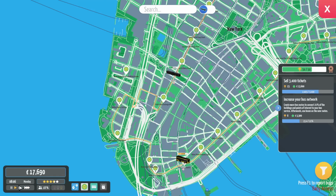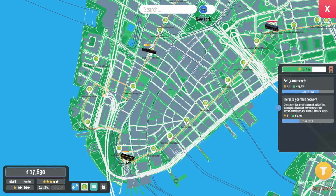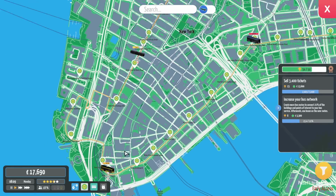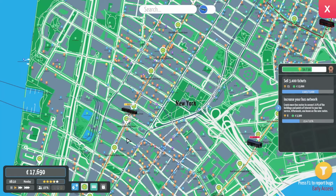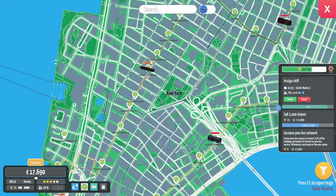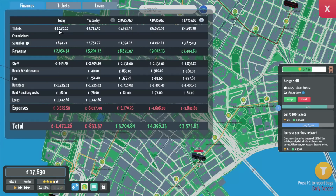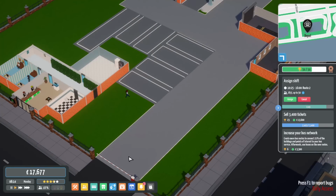So yeah, it's going to get filled up pretty quick again, but it's able to pick them all up, which is crazy. The bus behind is no longer filled to the brim because this one's taking all the passengers for us. Holy moly! So we should see some big numbers change. Look at that. Yo, we just doubled the income instantly. It's that articulated bus, guys. I'm telling you right now, it's that articulated bus.